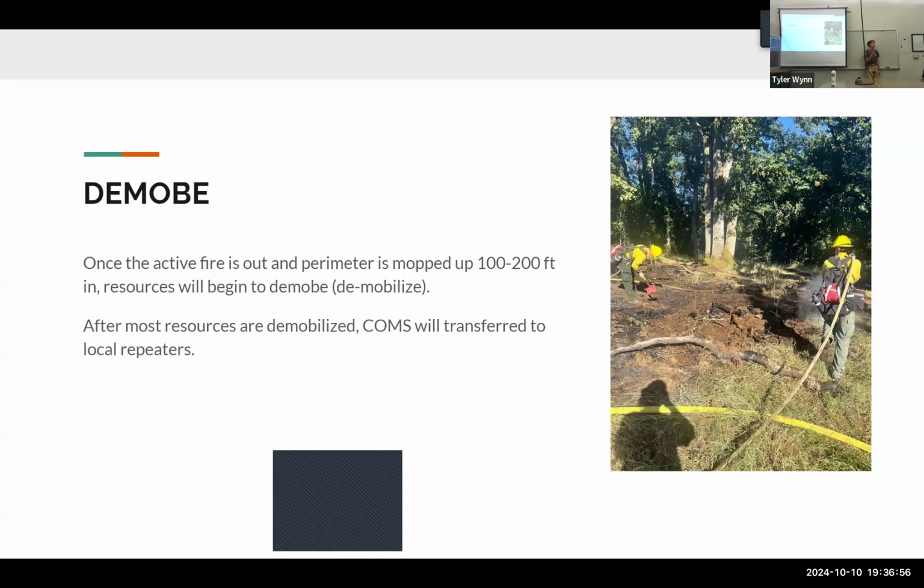To check, this is the only time you don't have gloves on. I'll be digging and mixing stuff up, and once I think an area is clean, I'll take off one of my gloves and start shoving my hand in the dirt, feeling for heat. You also need to back off, wait a few hours, then come back at the heat of the day, and you'll see little wisps of smoke come out of the soil. That gets into wet mop up, which is the way to do it.